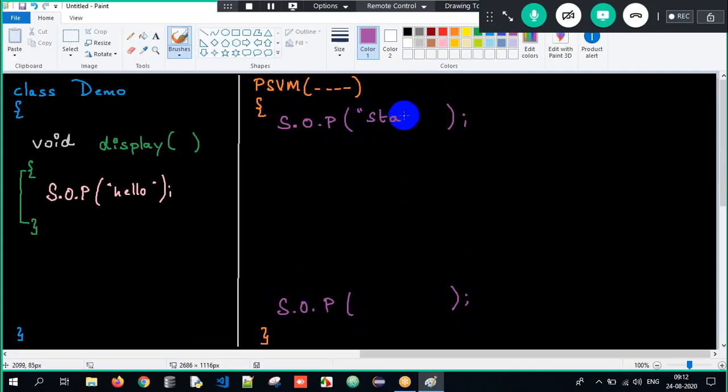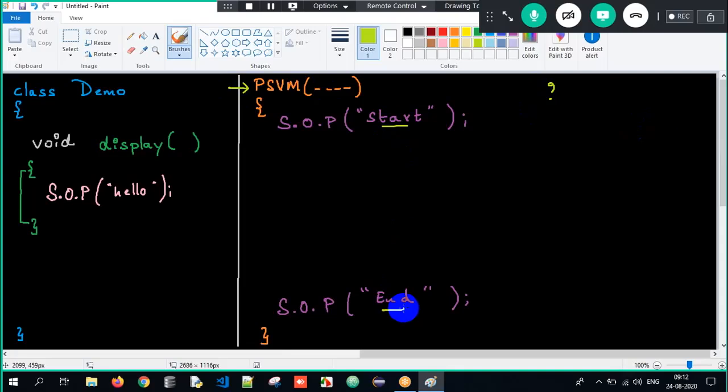I will just write start at the beginning and end at the last. Clear? Understood, right? Now what will be the output of my entire program? Sir, execution will always begin from the main method. Start will get executed, end will get executed. Only start and end got executed.